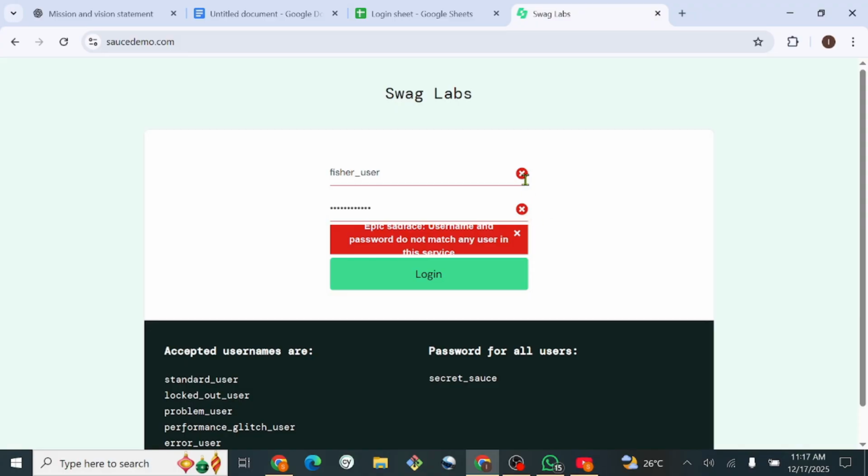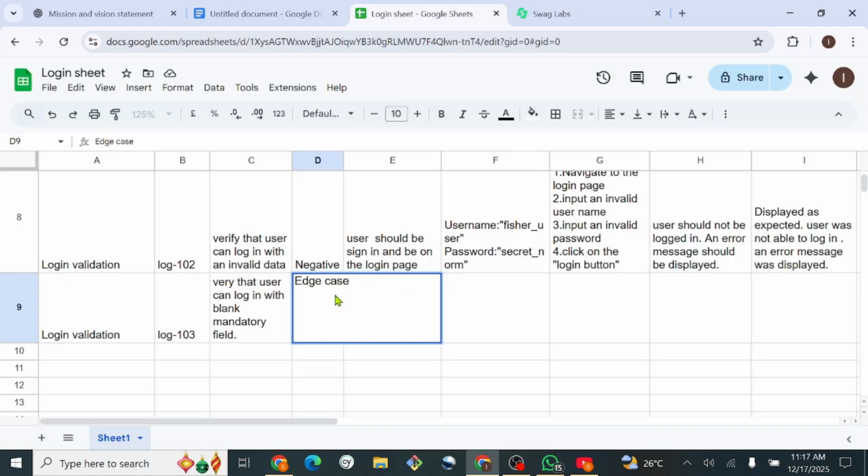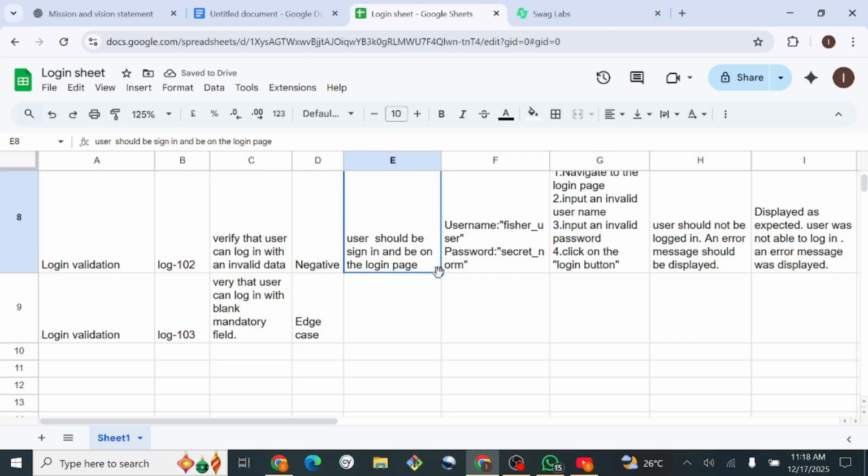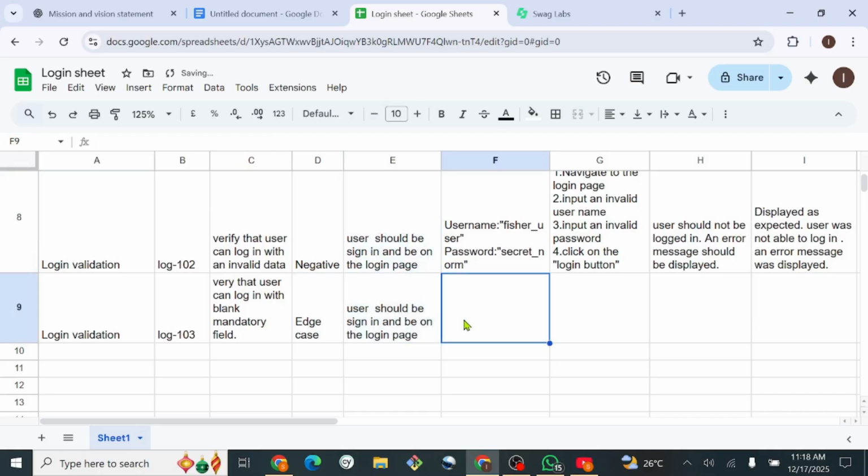So as a software tester, you need to think out of the box and look at these cases and try and see if it will actually work, right? So it's an unusual case, but we need to test them. Now for the username, it should be left blank.